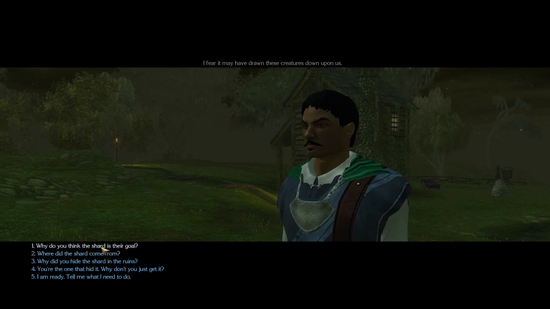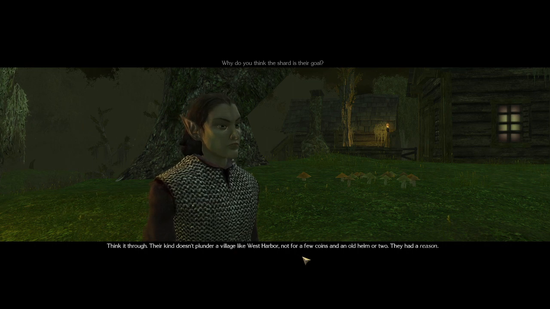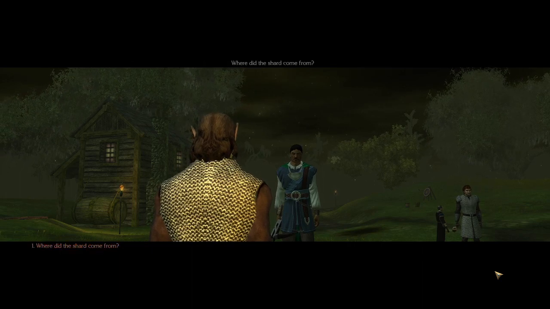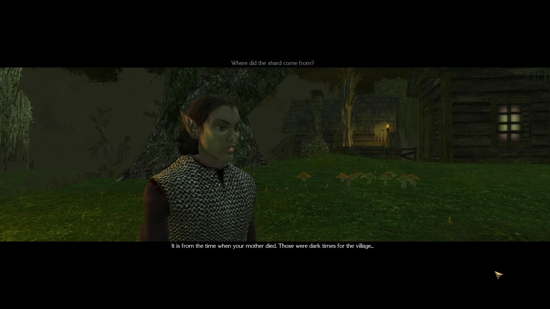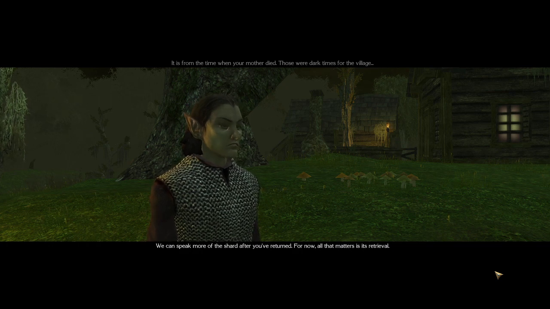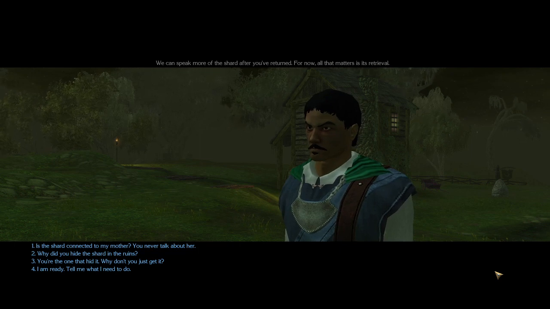Why do you think the shard is their goal? Think it through. Their kind doesn't plunder a village like West Harbor, not for a few coins and an old helm or two. They had a reason. Where did the shard come from? It is from the time when your mother died. Those were dark times for the village. We can speak more of the shard after you've returned. For now, all that matters is its retrieval. I'm ready. Tell me what I need to do.